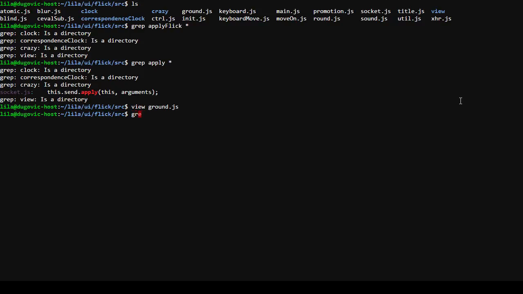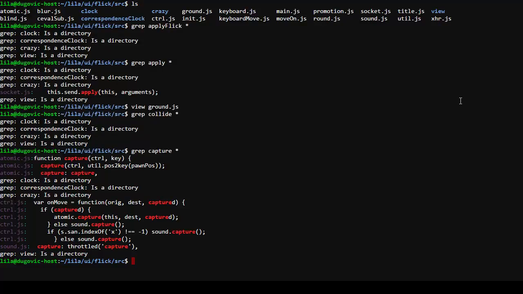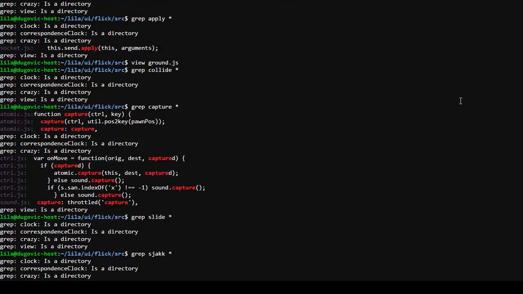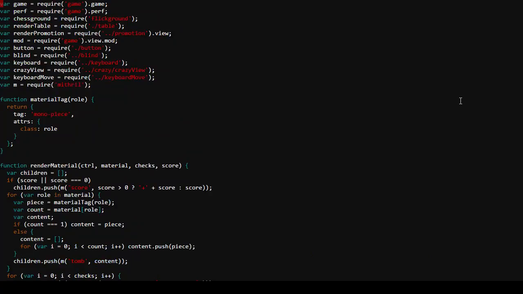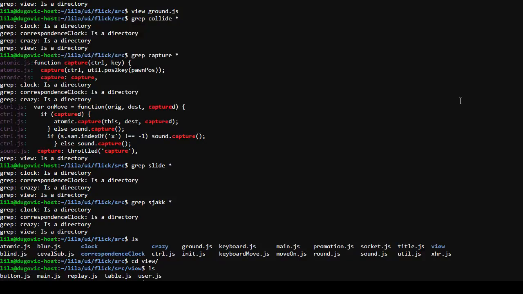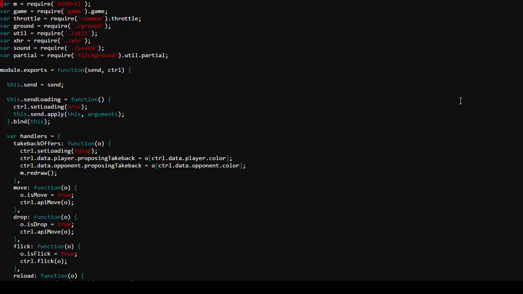But where's the physics? Grab collide? Grab capture? Okay. You must use some word to describe this. And yeah, I'm not seeing where to go to look for that. View main.js. Render material, wheel, variant reminder, blind board, blurs and holds. Yeah, I'm not sure where this all fits in. I know some changes were made to socket.js, but there's no way the physics engine could have been applied in here.